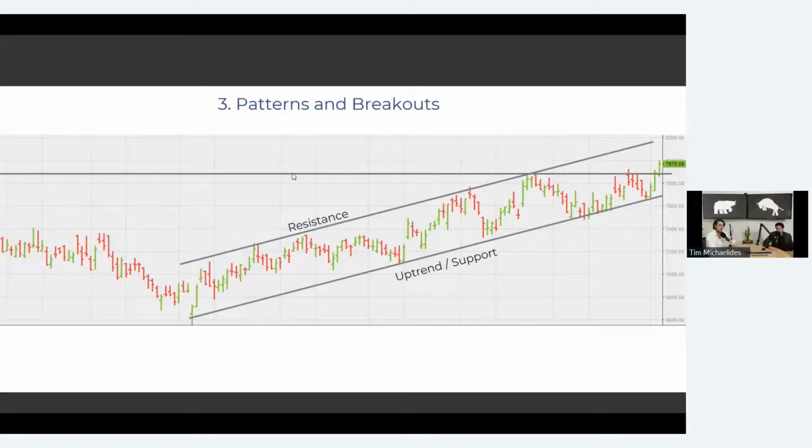So as Tim just basically said, we're looking for patterns and breakouts. So in this particular circumstance, a pattern that is quite easily identifiable is this ascending triangle. And it's clear to see why it's called a triangle pattern, because ultimately that resistance level will eventually meet that uptrend line, right, to a point.